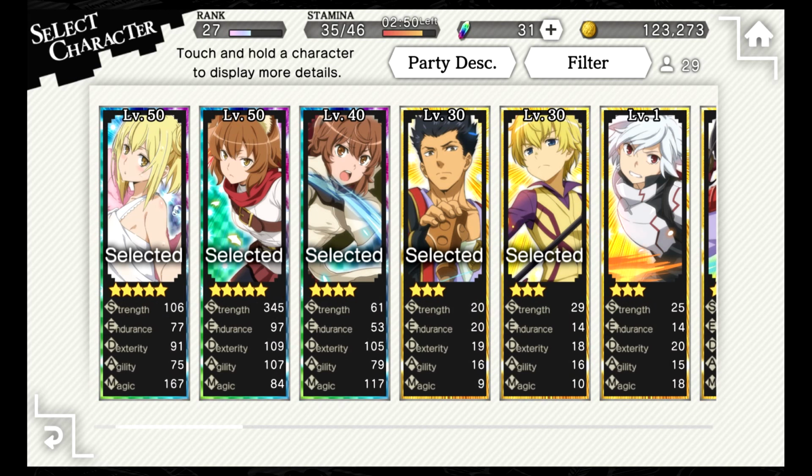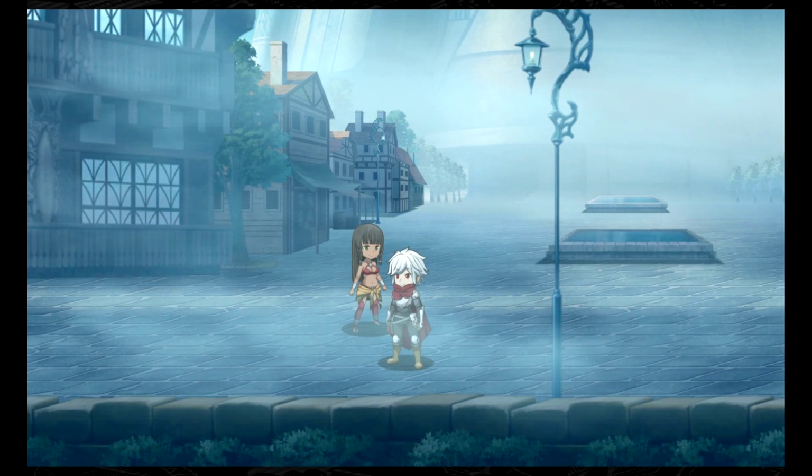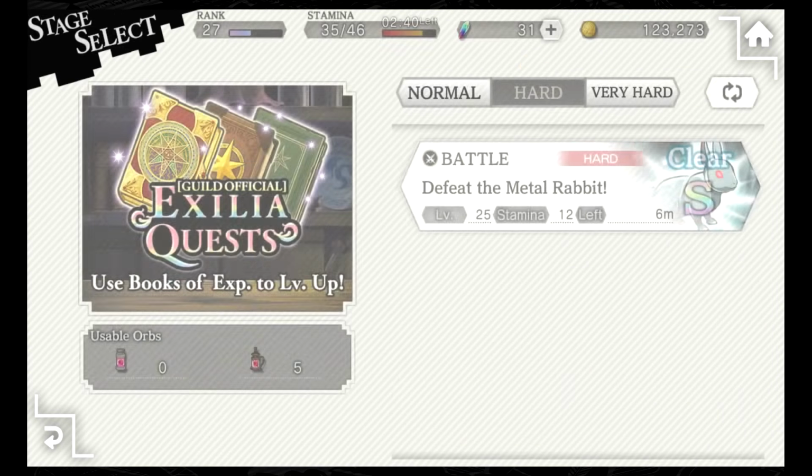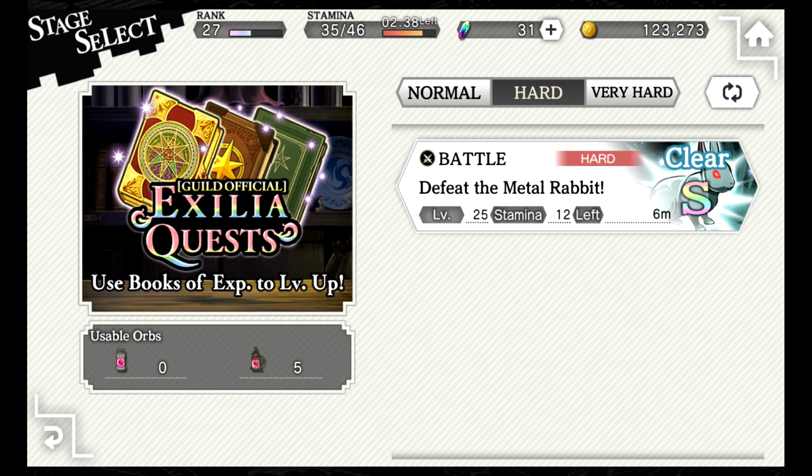And if you're wondering how to get those Exilia books, I believe you can get them from story missions, completing missions over here in the missions tab, or the most prominent way is by coming over to the boost stage and clicking on Exilia. I had to unlock this today. It is available for 1 hour whenever you use one of these orbs to unlock. Aside from that, I think it's available on the weekend naturally, so make sure you take the time to do that.